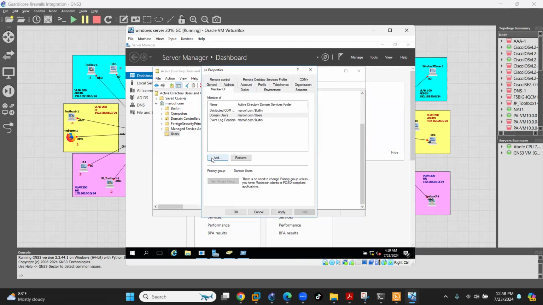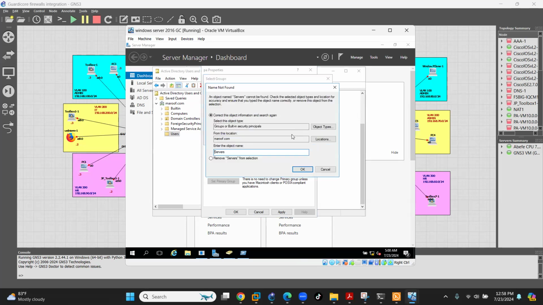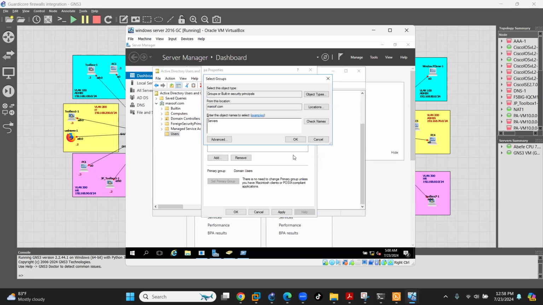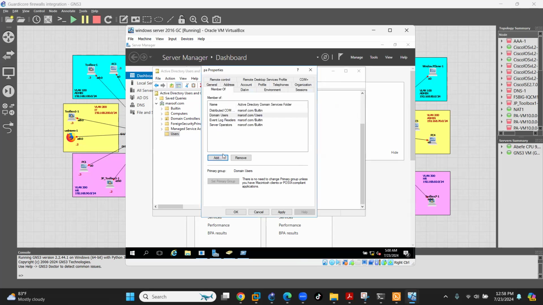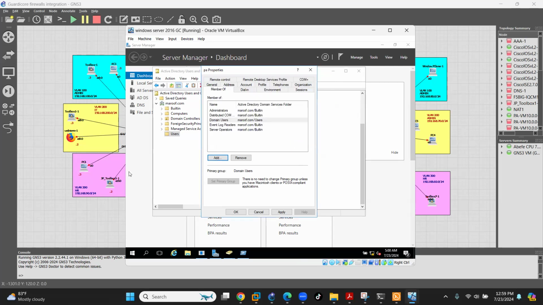There is domain users there already. Server operators. And I can add administrator to it if I like.